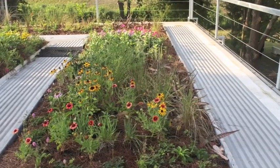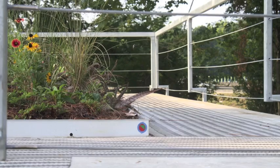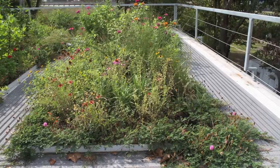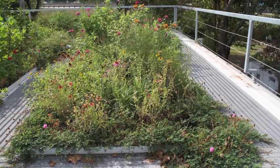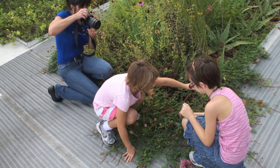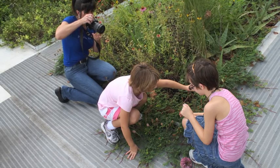One of our favorite types of projects is designing coastal green roofs using native plant species. Designing a coastal green roof doesn't have to be hard. In fact, it can be fun. Interestingly though, one of the first questions I always hear is, why use native plants on a coastal green roof to begin with? I always tell clients the decision to use native plants on a coastal green roof is a personal decision. Some of the benefits include long-term survivability, creation of wildlife habitat, beauty, and the opportunity to educate our young people.